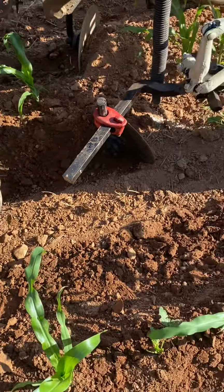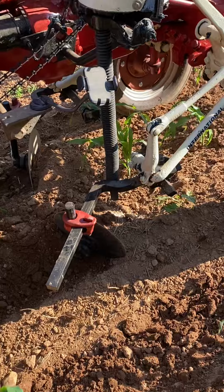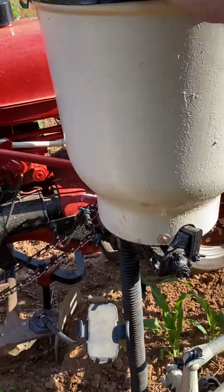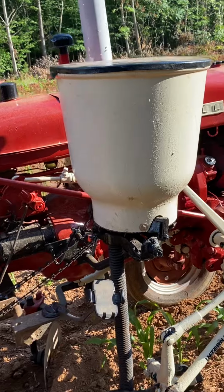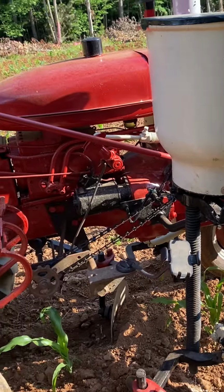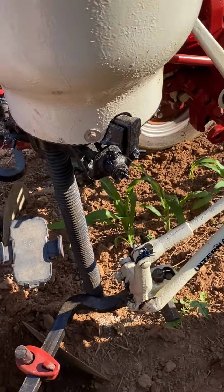Urea nitrogen is going to be solid white because it's all nitrogen. This hopper will hold 100 pounds, a 250 pound bag. I thought it was 250-pound bags. I'm not sure how far two bags are gonna go. As far as the rate, I'm not sure on the rate.